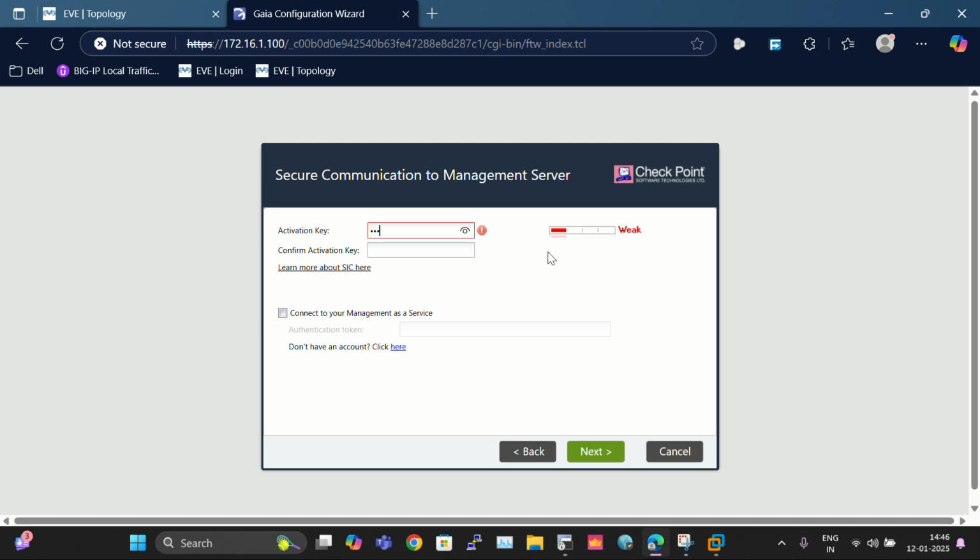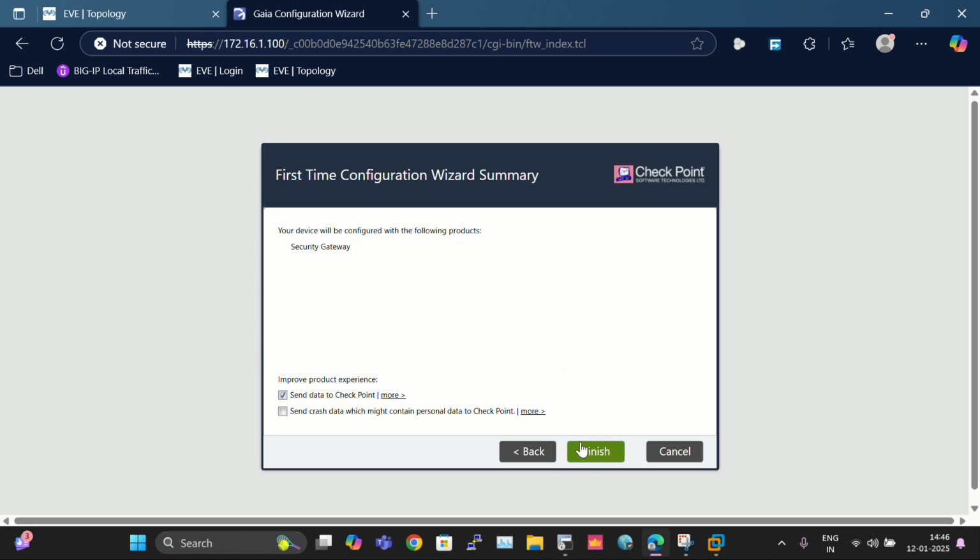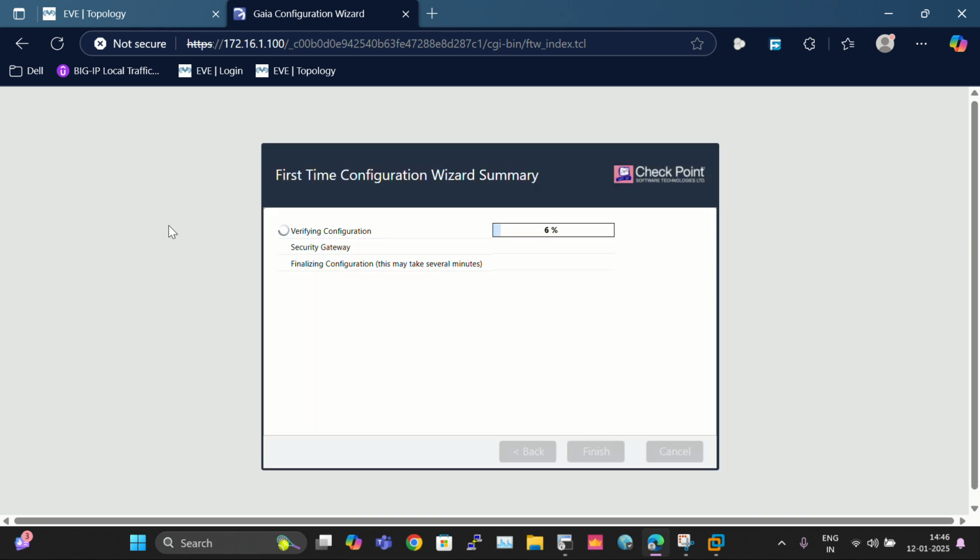For now I am putting admin123. Now we will click on finish. So this is the initial configuration, a first time wizard.